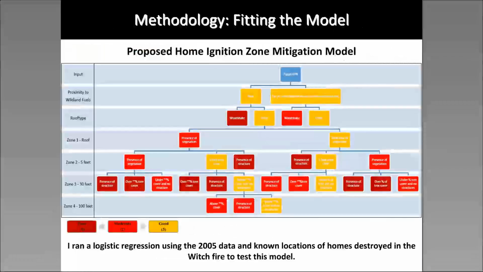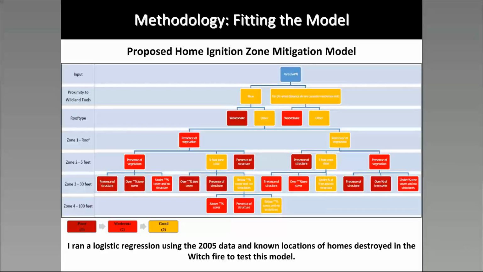So this is just in here to give you an idea of all the different things that we originally looked at to include in the model. But this model was quite subjective and included a lot of things that we would think would cause a house to burn down. So what we then did was use statistics on past fires to find out, of all these factors, what could actually influence a house either surviving or being lost during a wildfire, and what kind of statistics can we use to back up our model.